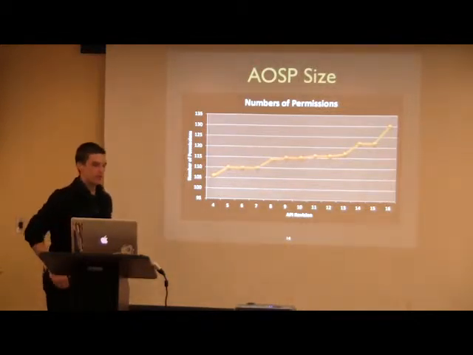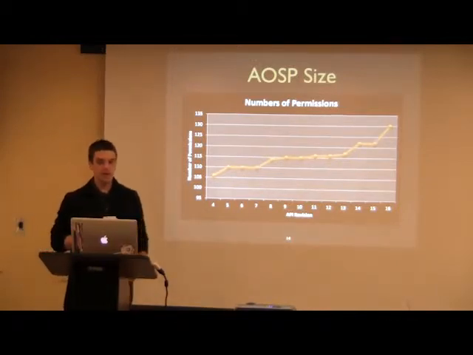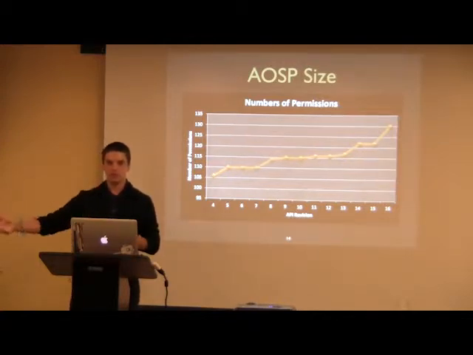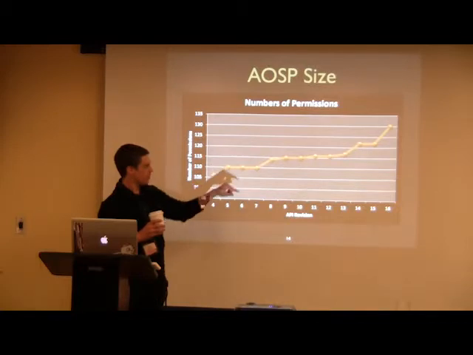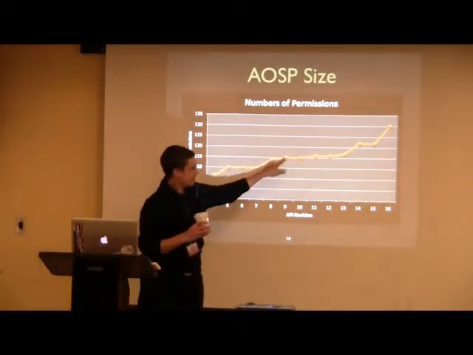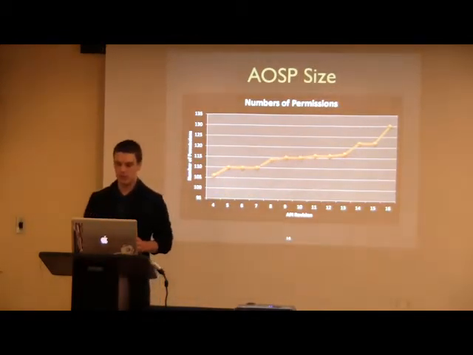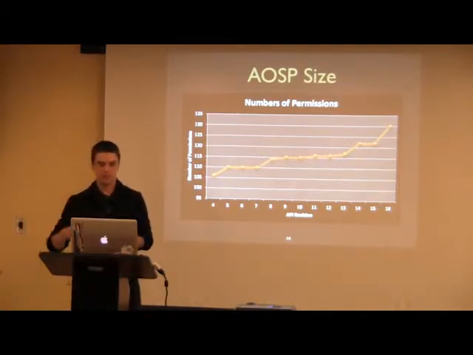The number of permissions: a lot of people who don't do Android stuff on a regular basis may not be aware that there are actually 130 unique permissions in API 16. Not all of them are ones you can request in the manifest. Some are more private permissions that are only granted to system applications. It should be noted that this number is not an aggregate, not a constantly increasing number, because between, say, here and here they might have added 2 permissions but taken away 2 permissions or renamed them. In some cases, instead of calling it access, they called it read. So they revoke certain permissions and add certain permissions.